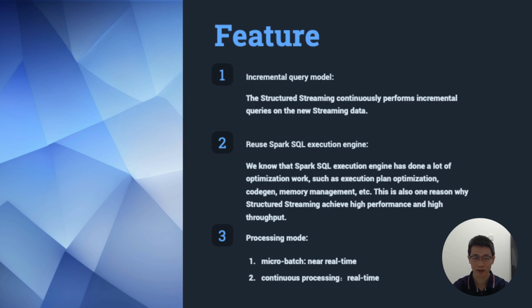Structured Streaming's characteristics include that it cuts the stream into small batches, so it processes data in small increments at fixed intervals. This is why it's called micro-batch mode. It doesn't provide real-time processing like Flink. Let's skip the real-time mode for now. The next slide provides an overview of this micro-batch mode.